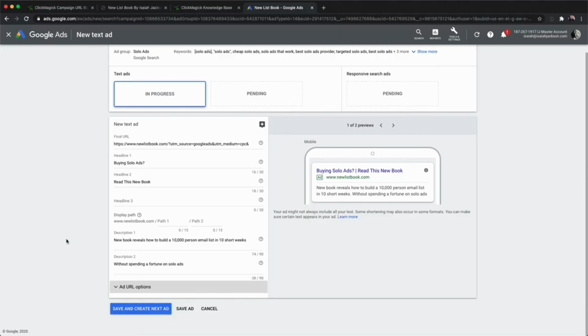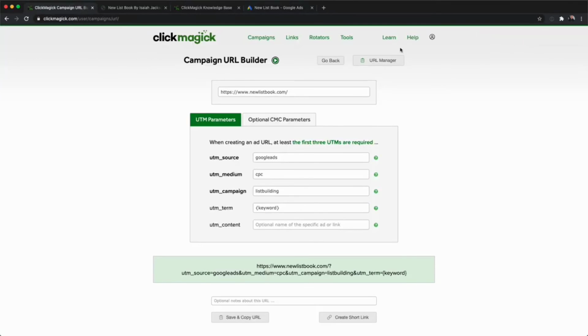And that's it. If you have questions on getting campaigns set up so you can run Google Ads, all you would need to do is head back into Clickmagic, go to help desk support, and let us know that you need some help with getting campaigns set up so you can run your Google Ads. A Clickmagic support agent will be able to reach out to you, walking you through what it is you need to do so you can start running your Google Ads.